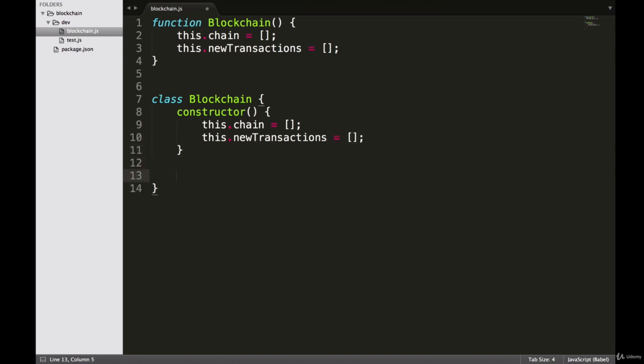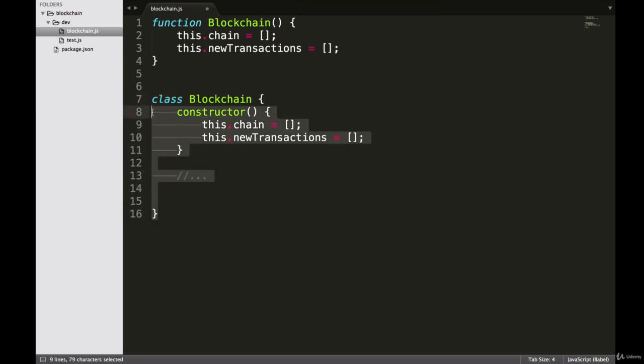And then you could build out all of the methods that we are going to write inside of this Blockchain class. So either way, using a constructor function or using a class, would work just fine. And if you are following this course and you are not using JavaScript, you probably are going to want to use a class because there are classes in many other languages besides JavaScript.